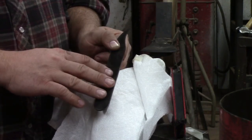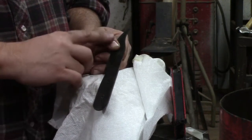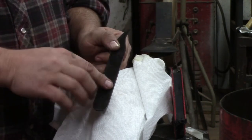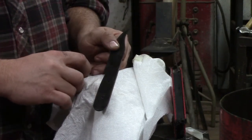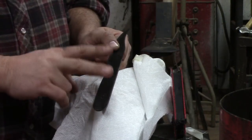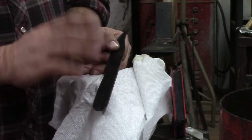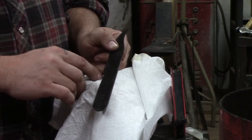We put aluminum foil in it. I stick the knife in the pan, in the oven. Then I turn the oven on to 415 and I bake it. Pay attention to when the oven gets up to temperature, and I bake it for 2 hours. I cut the oven off. I don't open the door. I just let the oven cool off slowly overnight.